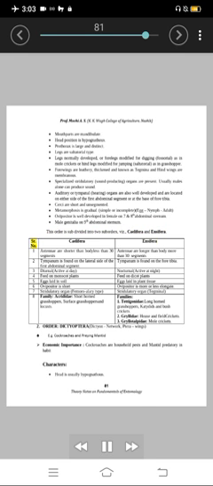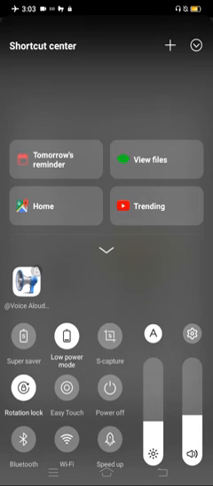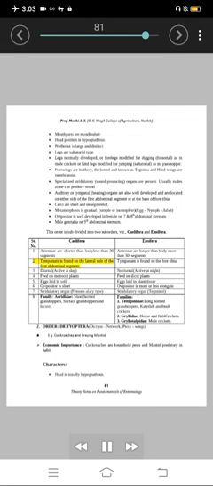Caelifera: antennae are shorter than body, less than 30 segments. Ensifera: antennae are longer than body, more than 30 segments. Tympanum is found on the lateral side of the first abdominal segment in Caelifera, and on the foretibia in Ensifera. Caelifera are diurnal, active at day; Ensifera are nocturnal, active at night. Caelifera feed on monocot plants; Ensifera feed on dicot plants. Eggs are laid in soil in Caelifera, and in plant tissue in Ensifera.